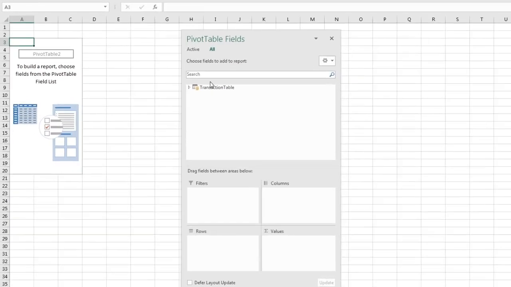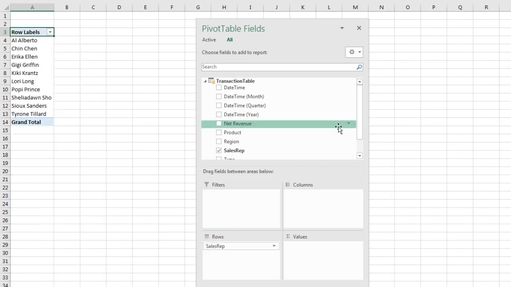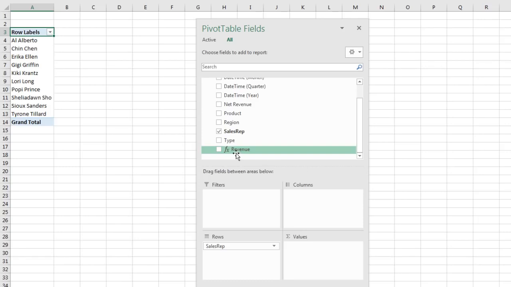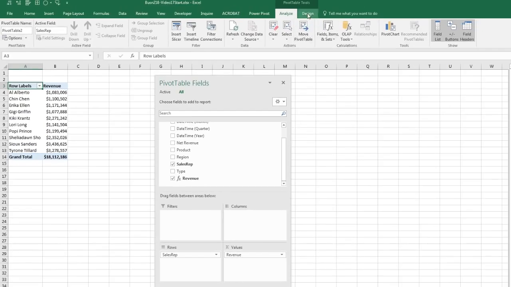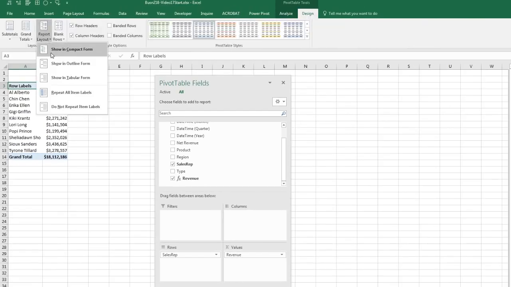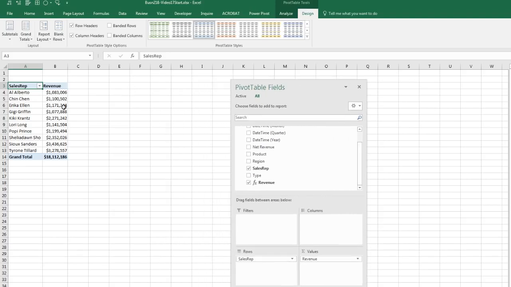Now, here's the same data model table. I'm going to drag Sales Rep down to rows. Instantly, I get a unique list. And watch this. This is amazing. There's our formula. I'm going to drag it down to values. Instantly, it is the sum DAX formula and our number formatting. Now, I will change this one: Design, Report Layout, Show in Tabular. Actually, that doesn't matter so much because this pivot table won't show up in our dashboard, but I like to be explicit and have the field name.